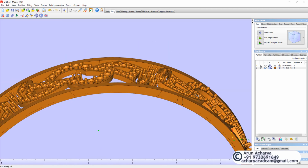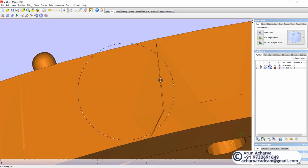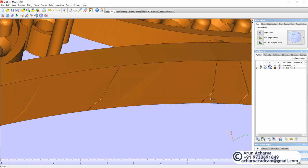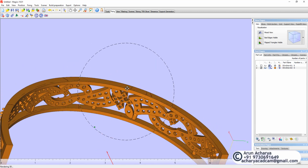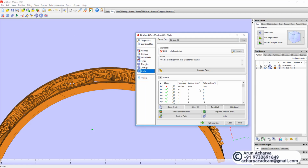Okay, it did, but at the same time there are some values, as you can see here, that have not been fixed. Alright, so once you have this, you click on fix wizard again, and you go to shells, and now you can see you have a list of zeros here, which doesn't have any value.